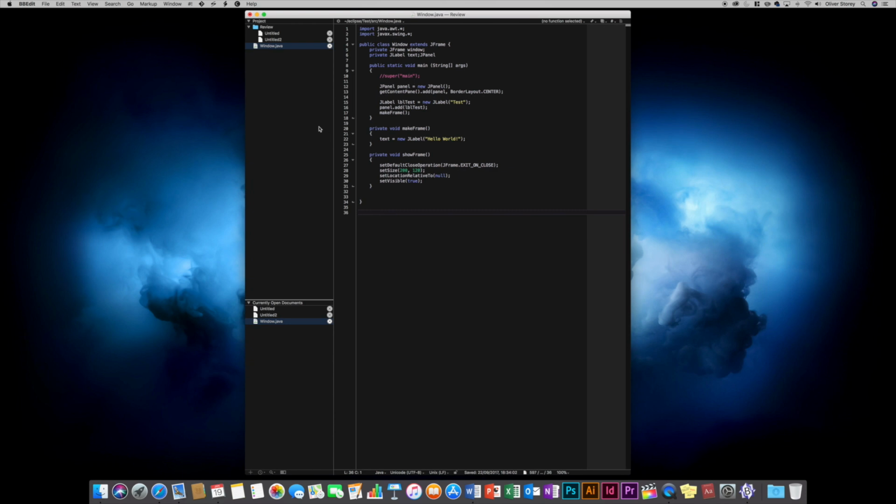I already had this project open here, but you can choose to either have it launch to a blank text document or just to launch with nothing at all. So you can just go up to File and open up your own file. But I've put some examples in here just to show you. This is just a Java file here.